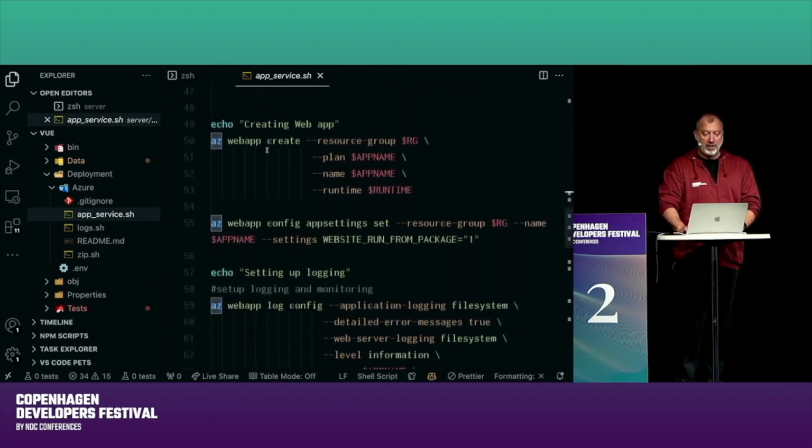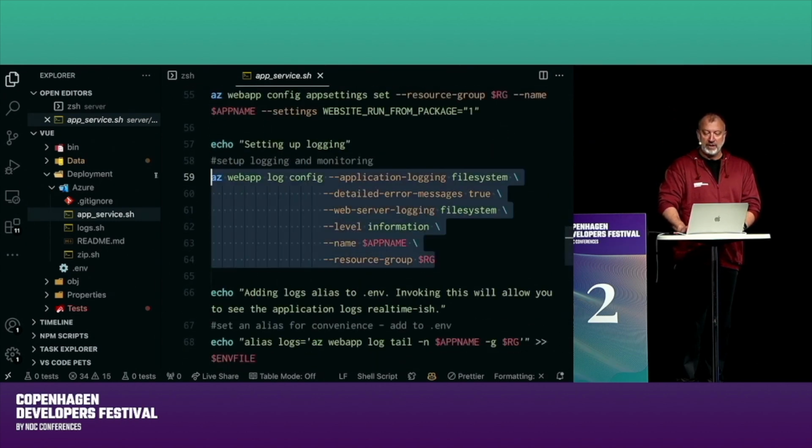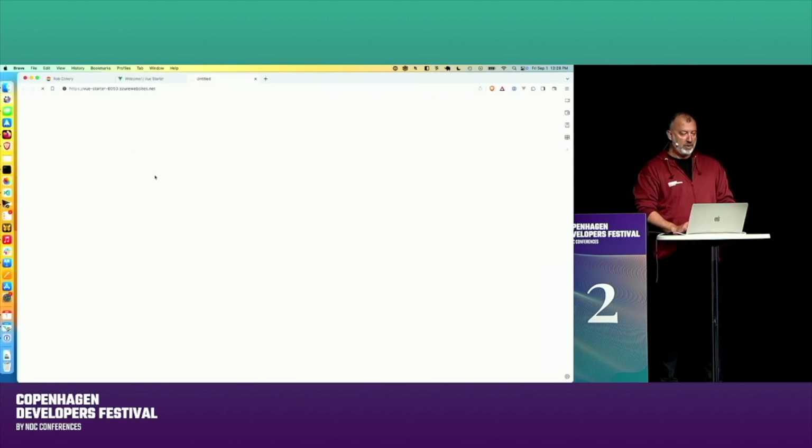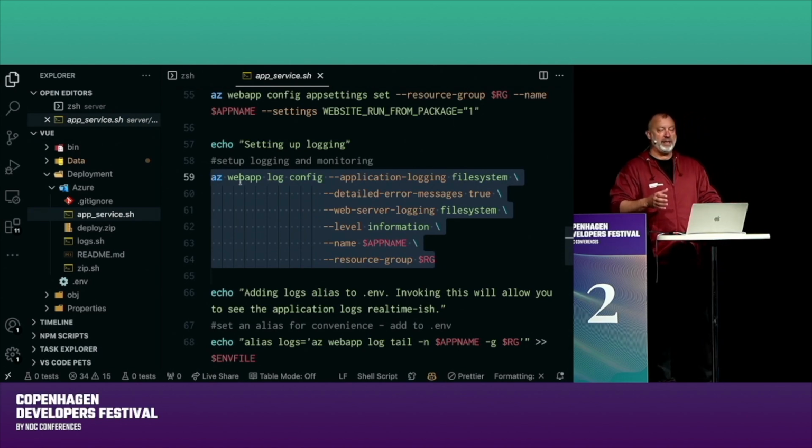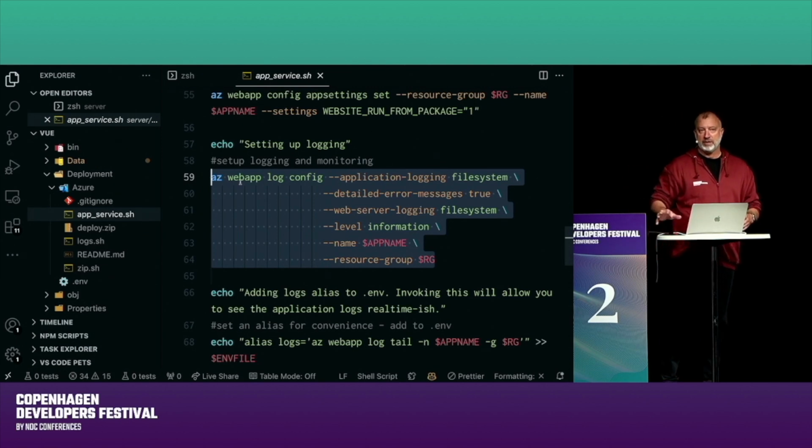And then down below here, one thing I want to show you is something that is not done. Woohoo! Deployment off. Look at that. All right, this is going to come up in a second. I'll come back to that. Down here, I am enabling the web application to have logs, which is not set up for you by default if you're going through the portal, right? Or if you do the deployment and you're going through the tutorials, it doesn't really talk about setting up logging, but we all need logging, don't we? We want to know what's going on. So here, I'm making sure that we have all the logs that we need to know what's happening.